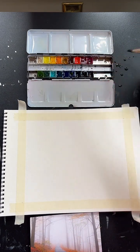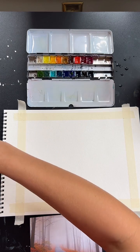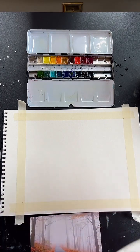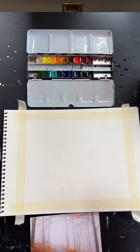And as we do this, I just want to do my little spiel, which is that this is just a for fun painting. We are here to practice, we are here to learn, and we are here to have a fun, nice, relaxing afternoon. So if this is your first time doing watercolor, or you're fairly new to watercolor, or even if you're more experienced, this is just for fun. So don't put too much pressure on yourself to do a perfect painting right now. Just try to enjoy the process and be gentle with yourself, and have fun and be respectful in the comments, all that kind of stuff. And feel free to ask questions as well.